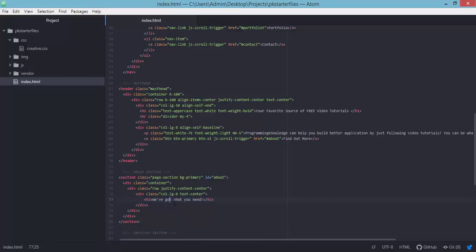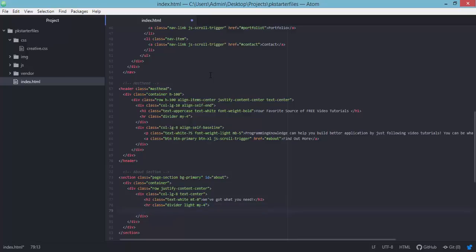This should have a class for making the text white, and of course we need to set the margin of the top to 0. Then right below this we need to add a horizontal rule, or HR, with a class divider-light, and then set the margin of top and bottom to size 4.